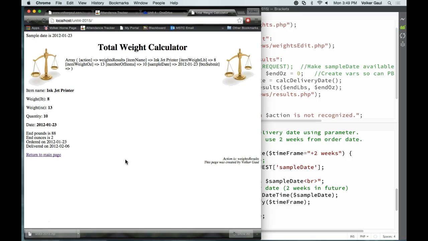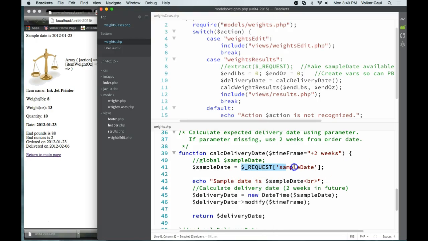I saw the 6 once upon a time, and so when I saw the 16, my brain just didn't register it. But one of you, probably most of you, just not me, saw the 2015 in that date. So now that works, and again, we can pick this up and just plug it in right here and never extract it, as long as I get rid of my echo statement. And just plug it in, it would work. But that gives me a function that is tied to the request array. And that might not be the best way to do it.